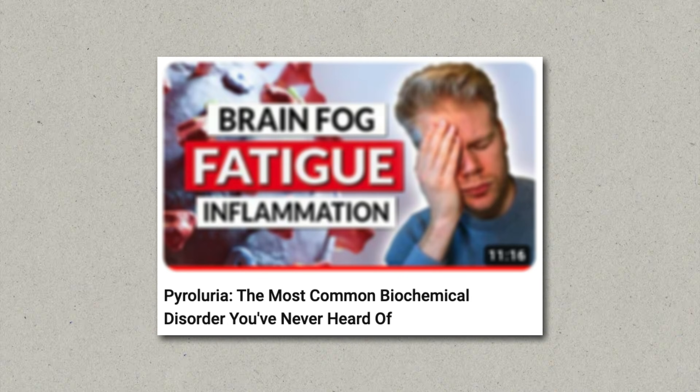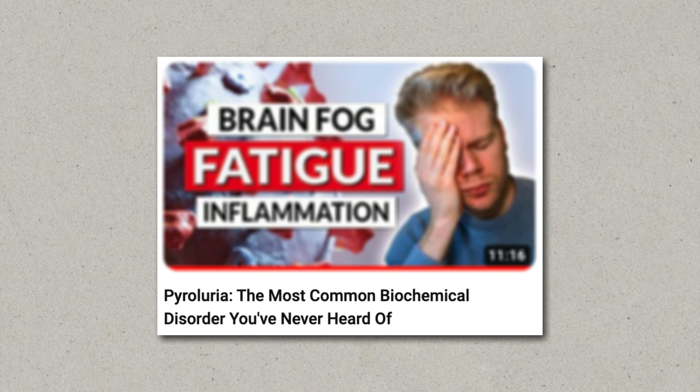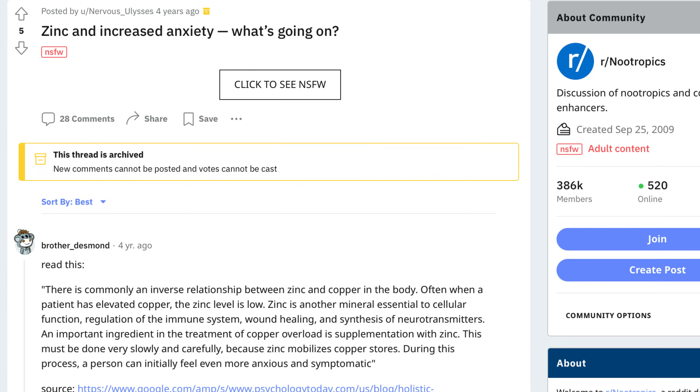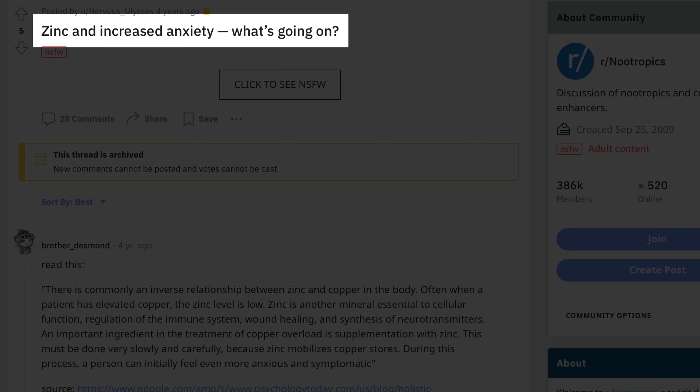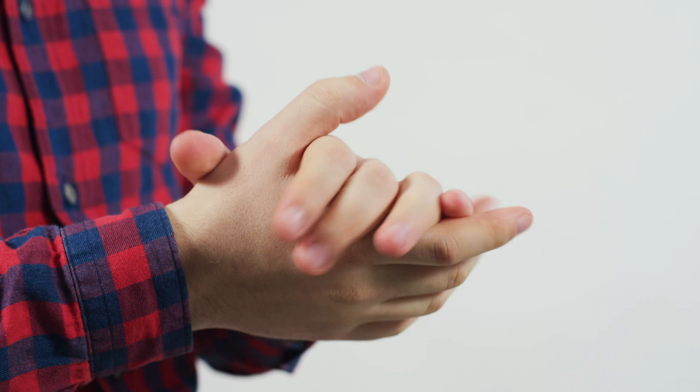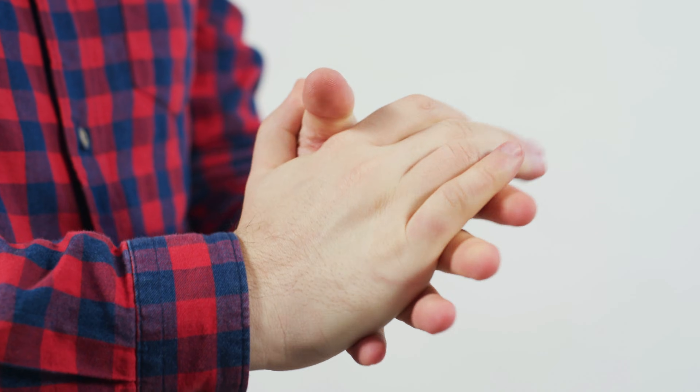Also, even if your stomach acid production is fine, you still need zinc, because it enhances GABA release and also regulates GABA receptors. There is a subsection of people who are chronically deficient in both zinc and P5P — they have pyroluria, which I explain in more detail in a different video. This deficiency and inability to produce enough GABA explains why they have such a low stress tolerance. A chronic zinc deficiency can also happen when you have copper overload. For example, online you will often find reports of zinc supplements that led to anxiety in someone. But that's not because of the zinc itself — it's a calming nutrient — but because of the copper that is being stirred up by taking the zinc. So if you believe that you have chronic problems with GABA production, definitely look into pyroluria and copper overload.